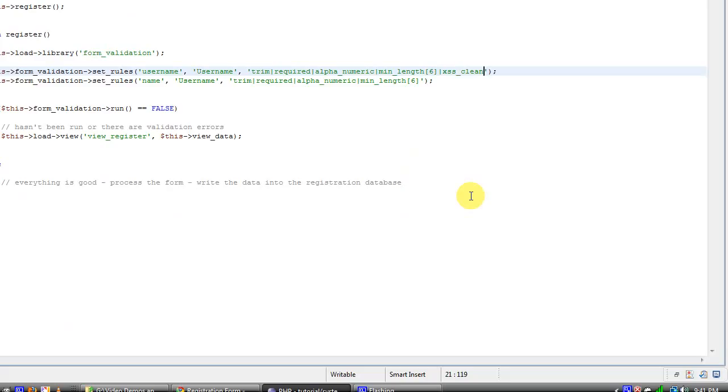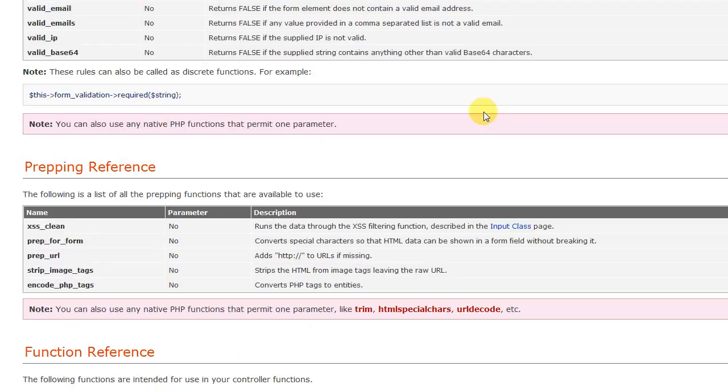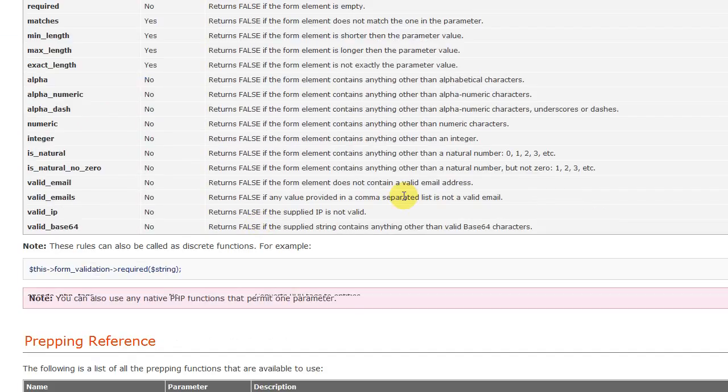Let me show you these functions. This one runs the data through the XSS filtering function, which is described in this class here. It basically gets rid of cross-site scripting, and it protects you against SQL injection attacks and that sort of thing as well.